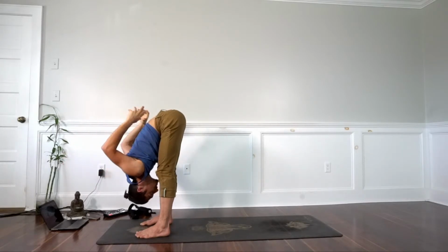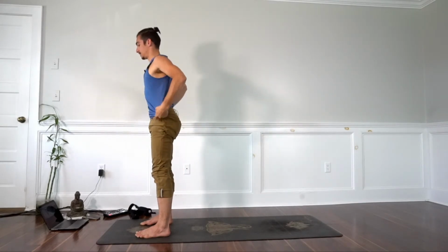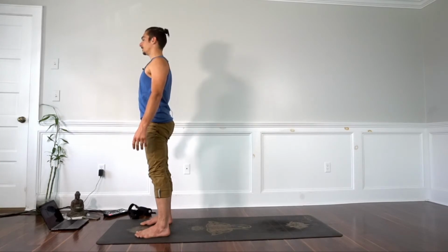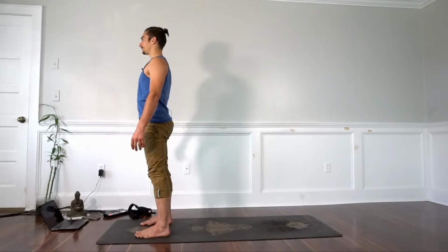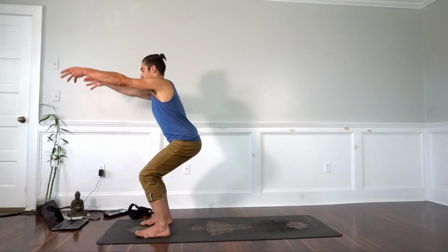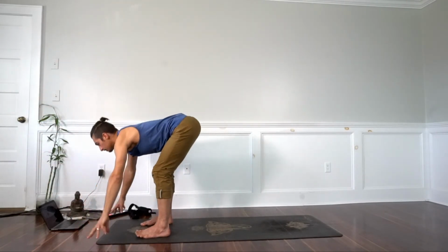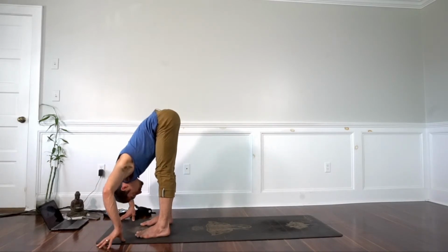All right, hands to hips, arch the back, rise up to stand. Tadasana. Just enjoy a full breath in, full breath out. Bend the knees, Utkatasana. Exhale, bow, Uttanasana. Halfway lift.